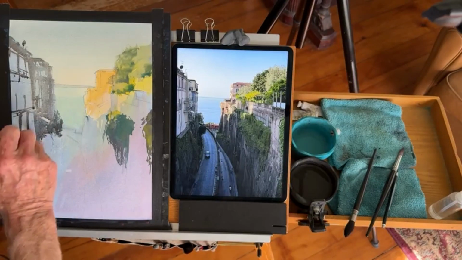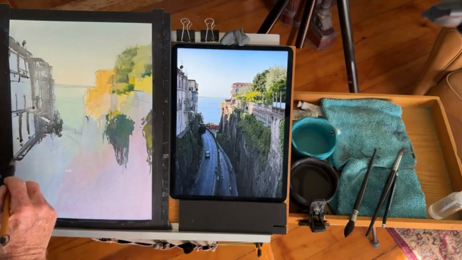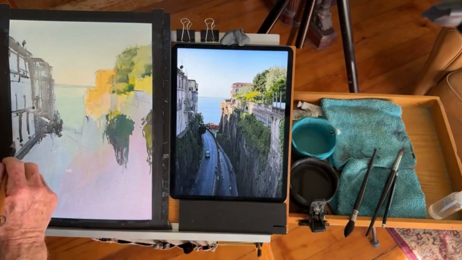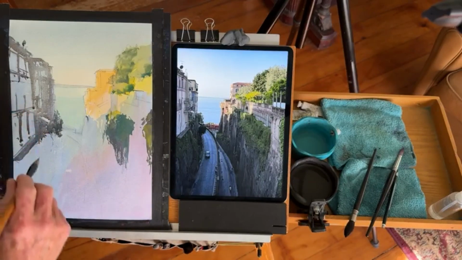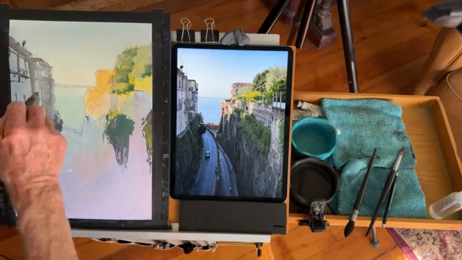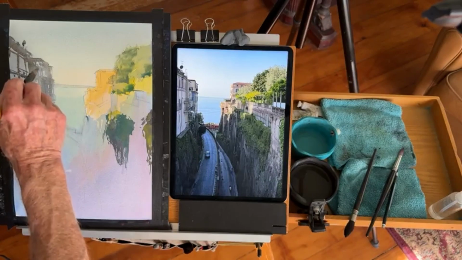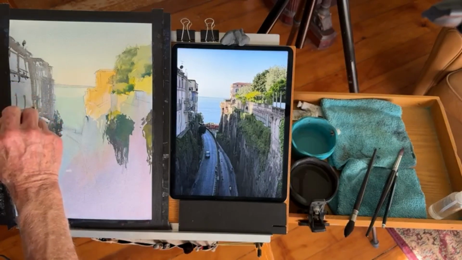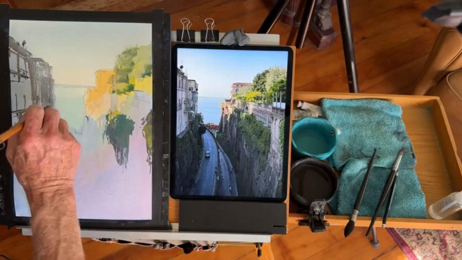Now, I'm going to get some lavender in the mix there. While there's water on the surface, you can put in new color and it will merge. If it gets too dry, you can't work there anymore without creating a blossom.